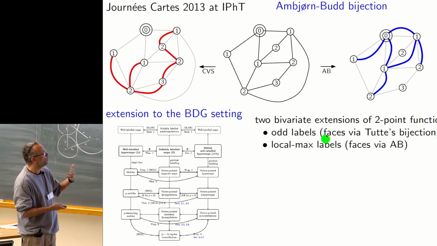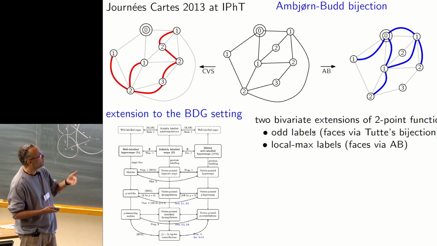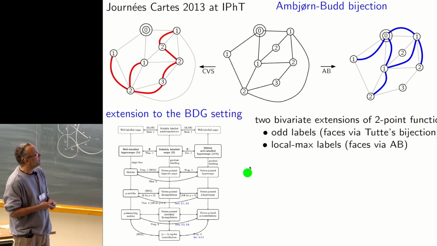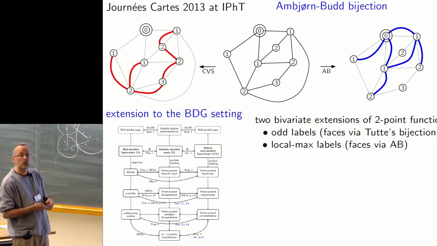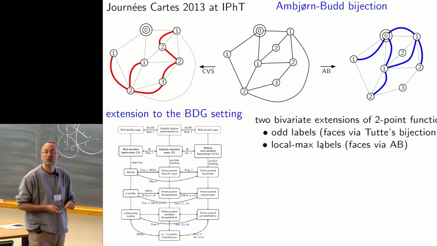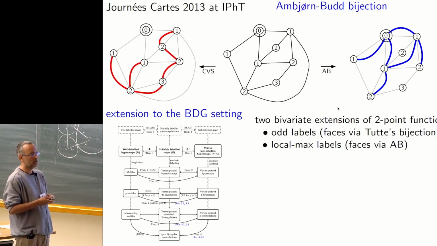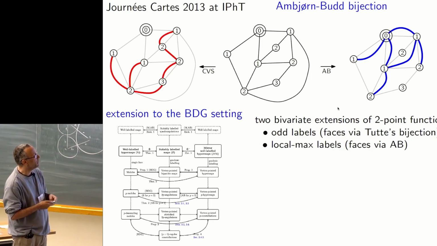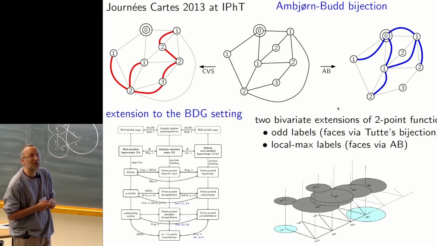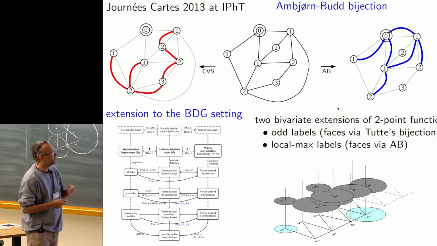And it turns out that the two-point functions have nice expressions in both cases, and we looked at the derivation with continued fractions. It worked very well for the first extension, and we could even do the extension to the BDG setting of bipartite maps instead of quadrangulations. The second one with continued fractions was more of a struggle. We still have a nice derivation, and there was a connection with work of Philippe on finite continued fractions, and some connections with heaps. I introduced heaps to Emmanuel, and he learned very quickly, and he made this beautiful drawing of heaps for the second work.